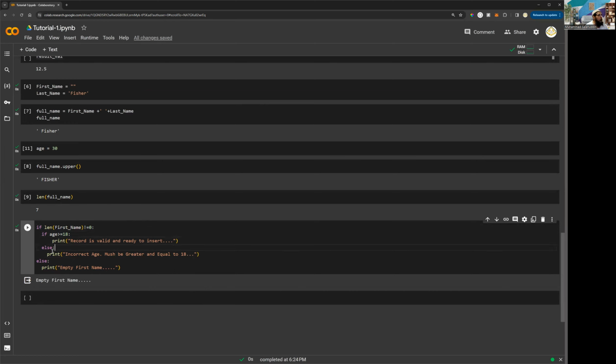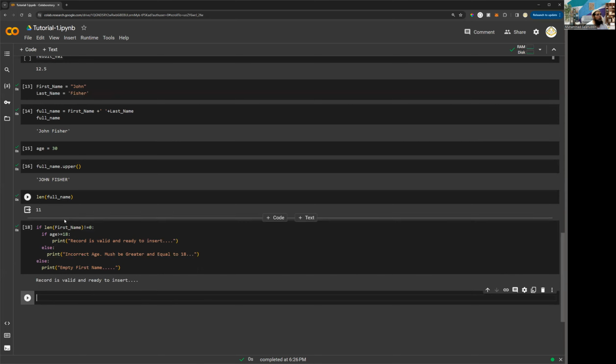All right, so my first condition is not true, so that's why I'm printing the empty first name message. Let me fix that. Let me put it back, John, and run it. Yeah, my record looks good. And now let's run it. So yeah, record is valid and ready to insert, because as soon as it executes the first statement that is true, it executes the next statement inside of it.